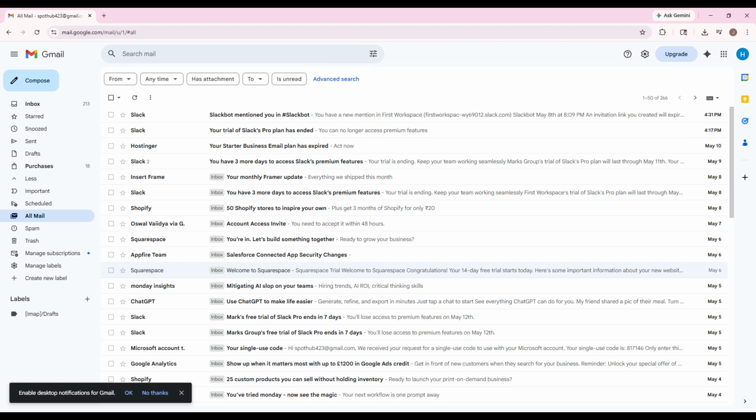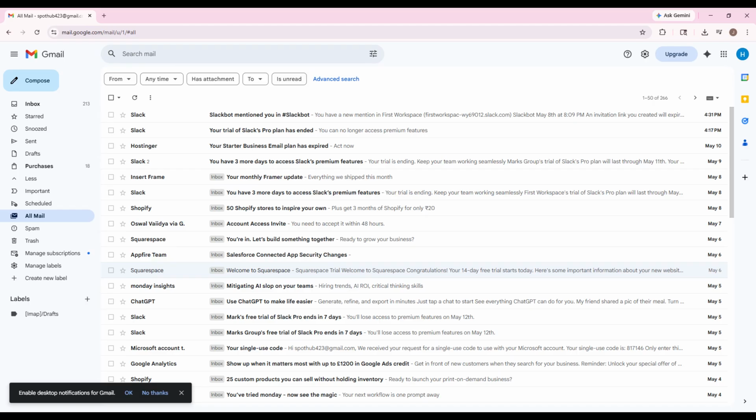If you're trying to locate a specific archived email, use the search bar at the top of Gmail. You can search by the sender's name, a keyword from the subject line, or even a phrase from inside the email. This is the fastest way to find an archived message if you know roughly what you're looking for. You can also use Gmail search filters to narrow down the results if needed.